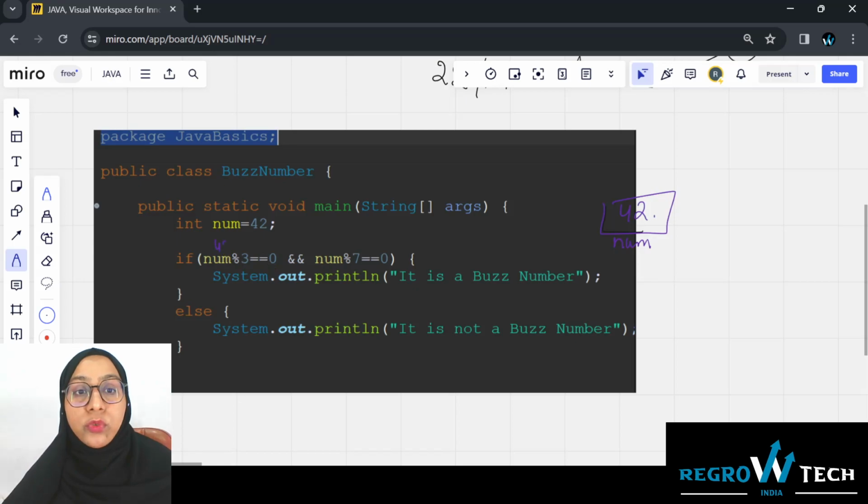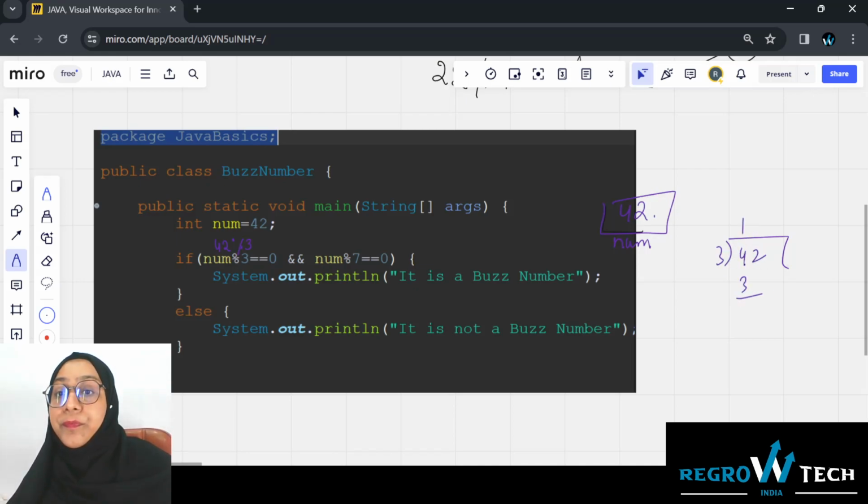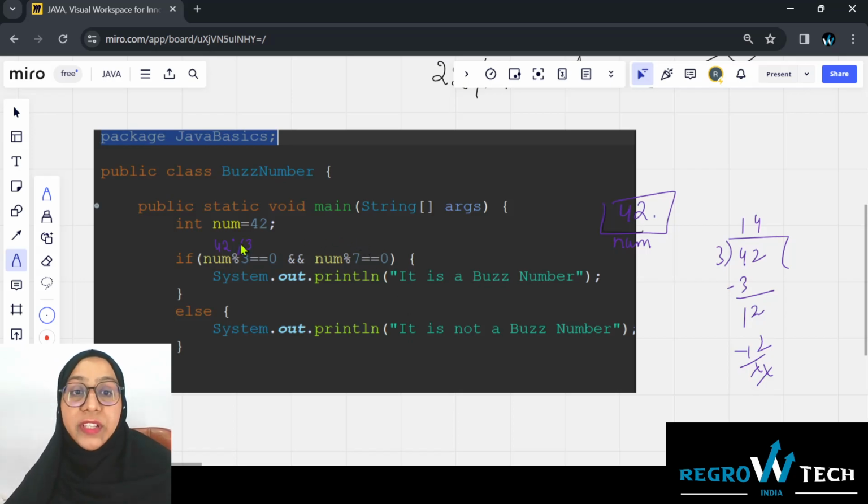So 42 mod 3, because the num value is 42, right? So it will check 42 divided by 3, will it give me a remainder of 0? And hopefully it does, because 4 plus 2 is 6, right? So remainder is 0, right?